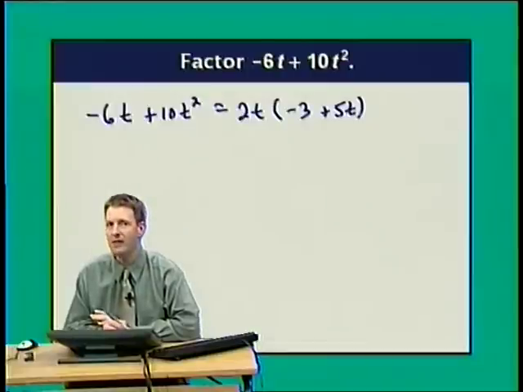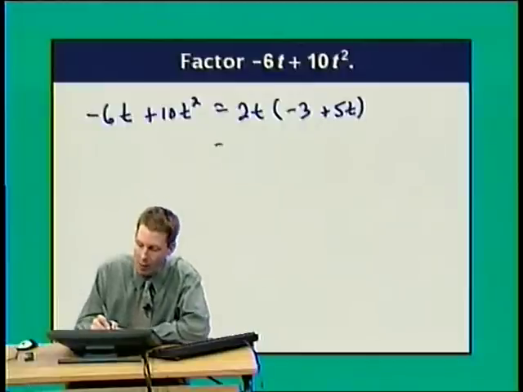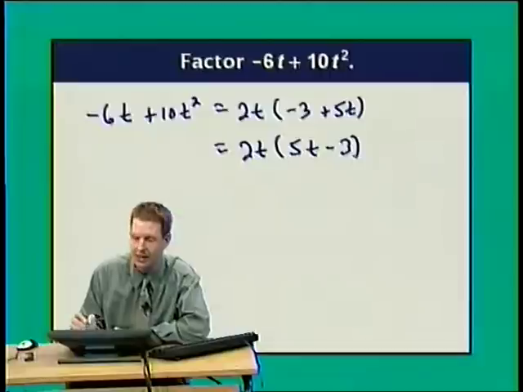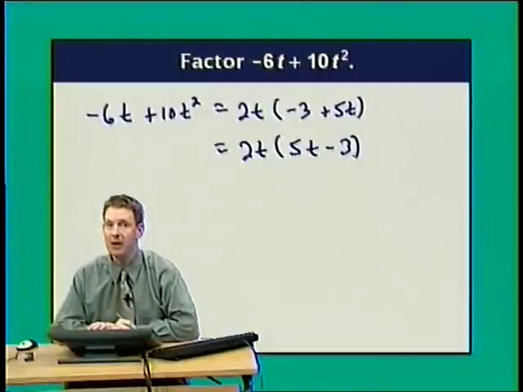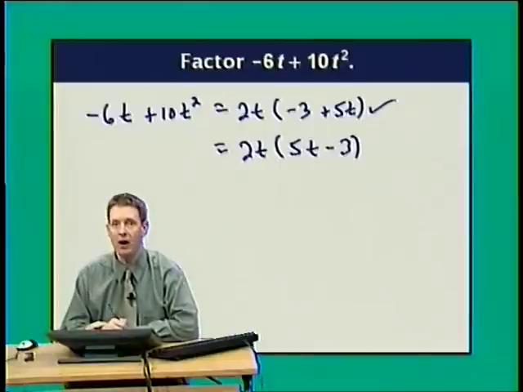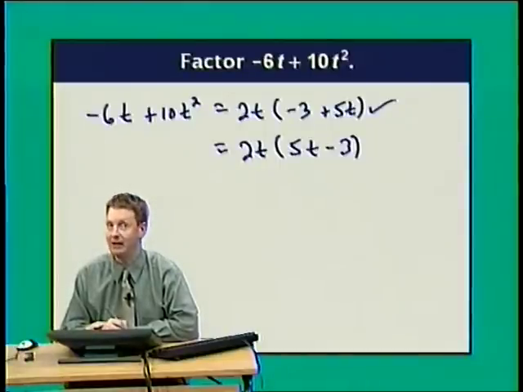leading coefficient, that's the coefficient on the power of the variable that has the greatest exponent, is negative. Well, the leading coefficient here isn't negative, it's positive 5. So I think a more orthodox way to state this factorization would be 2t times 5t minus 3. Now let me be clear though, if you stopped here, your answer would be 100% correct, especially given the way the problem was stated in the first place.